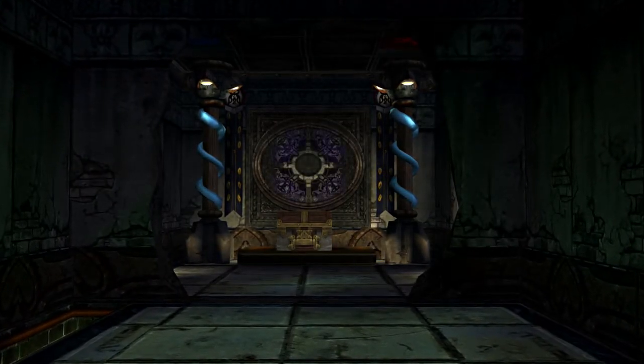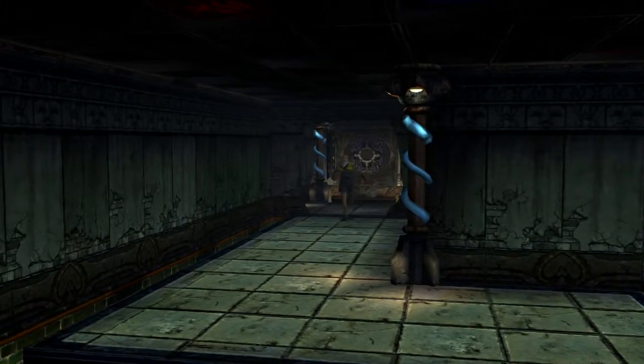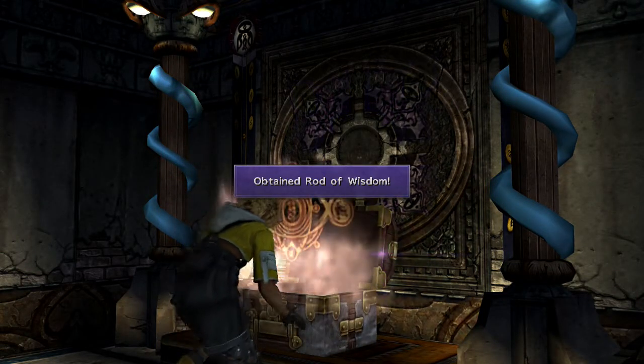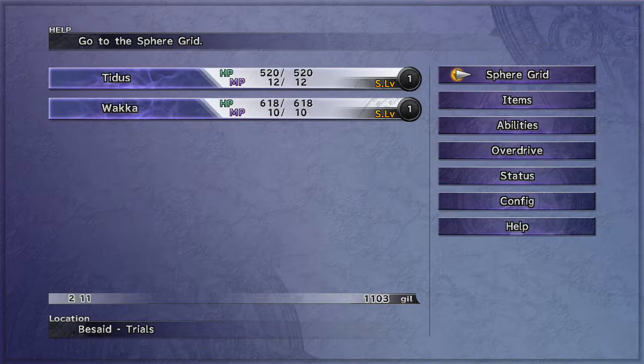Yeah, we get a secret treasure. Again, you want to find and get all of these treasures because it unlocks something really good later. And we also get a Rod of Wisdom. You can obtain hidden items by using destruction spheres. Thank you for letting us know afterwards. I like that Wog is in our party. You can't actually equip anything, which is hilarious.